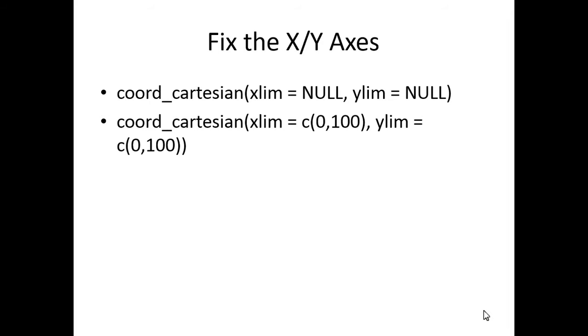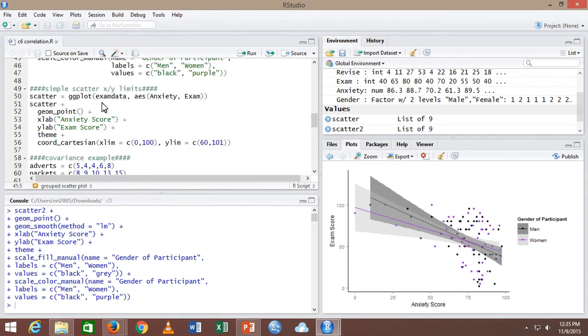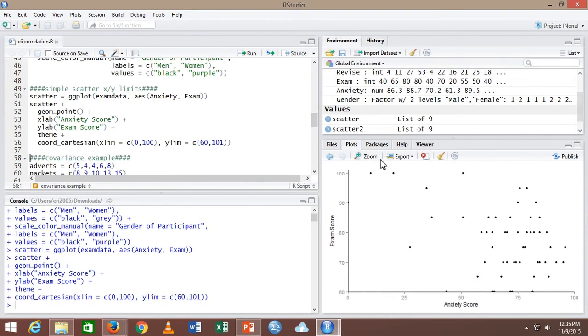So it's xlim for X limits, ylim for Y limits, and you have to have two numbers. So give it an upper and a lower. If you give it one number, it kind of goes, I don't know what to do. And you can do one or the other. You don't have to do both, but I just showed you how you would do both. So I took my simple scatter plot and I cut off part of the limits. So what I did for Y, which is exams, is I just said, show me everyone who's passing. Now I did 101. Even though the limit of Y is 100, people can only get 100 on the exam, 101 gives me just a little bit of space so the dots aren't cut off. And I was just playing around with it. So let me show you that.